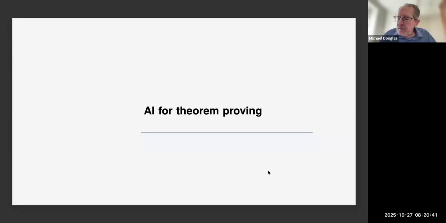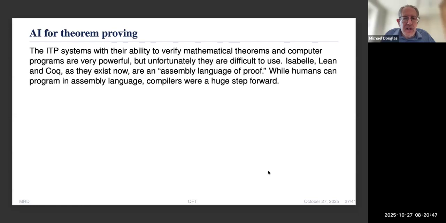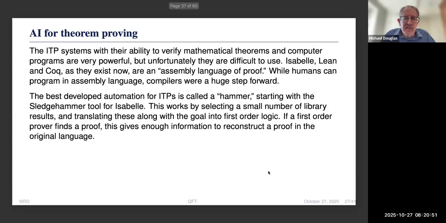Okay, so to continue this kind of survey of state-of-the-art techniques, of course, the analogy with assembly language suggests that maybe the computer should be writing this Lean code, and it's good that the humans look at it and correct the computer. But just as compilers were a big step forward, and you rarely have to look at assembly language because the compiler translates a higher level language into the assembly language.